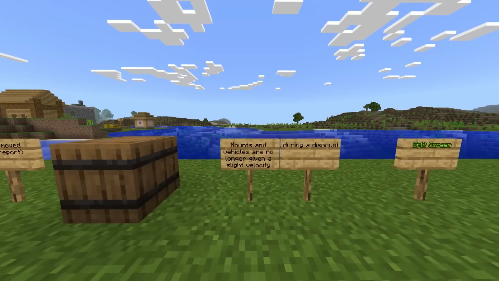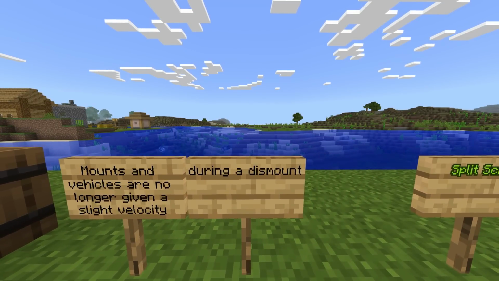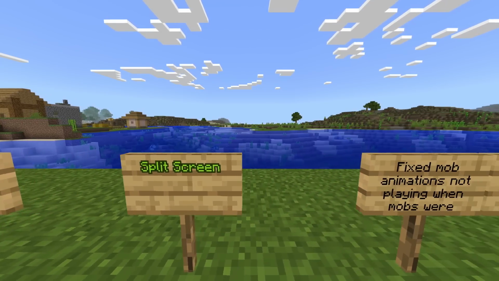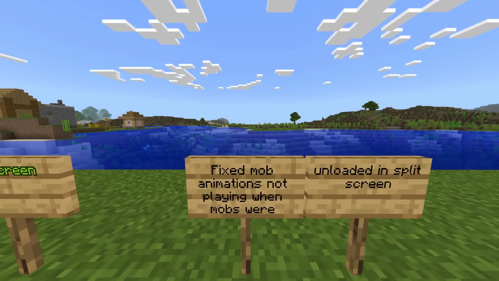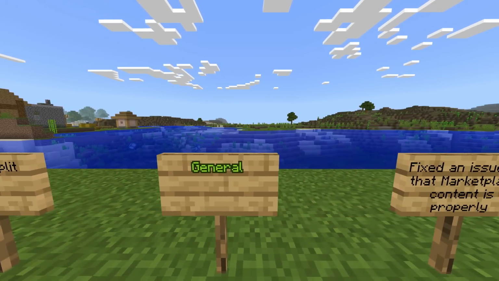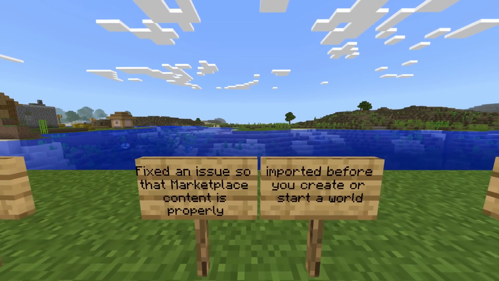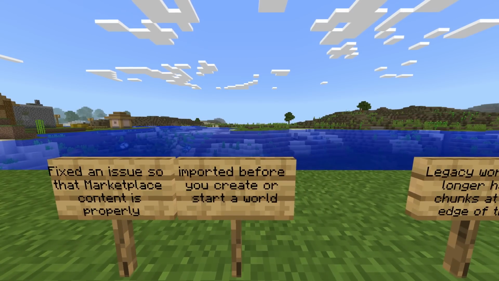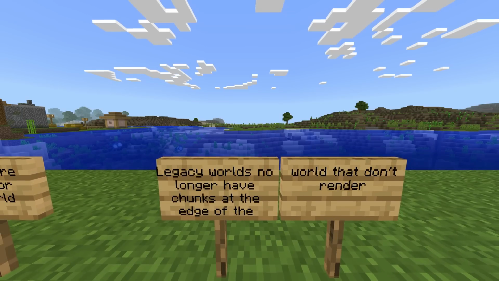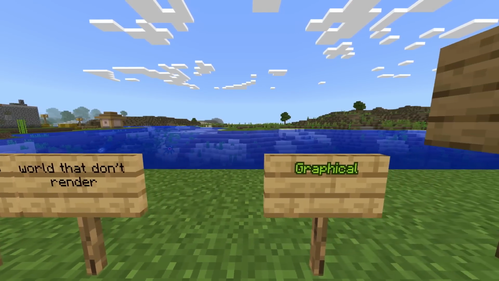Mounts and vehicles are no longer given a slight velocity during a dismount, so your boats are no longer going to zoom off. Split screen. They fixed mob animations not playing when mobs were unloaded in split screen. General changes: fixed an issue so that marketplace content is properly imported before you create or start a world. Legacy worlds no longer have chunks at the edge of the world that don't render.